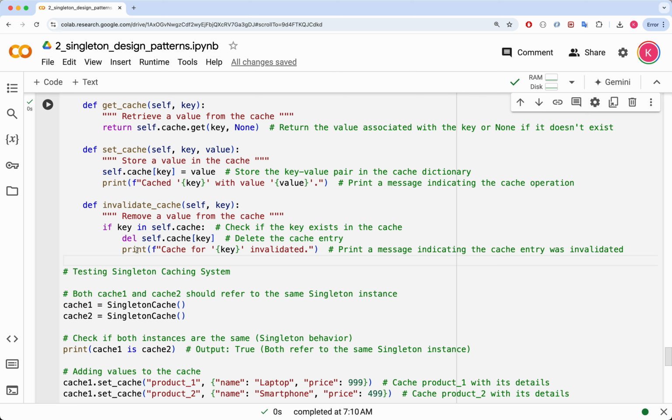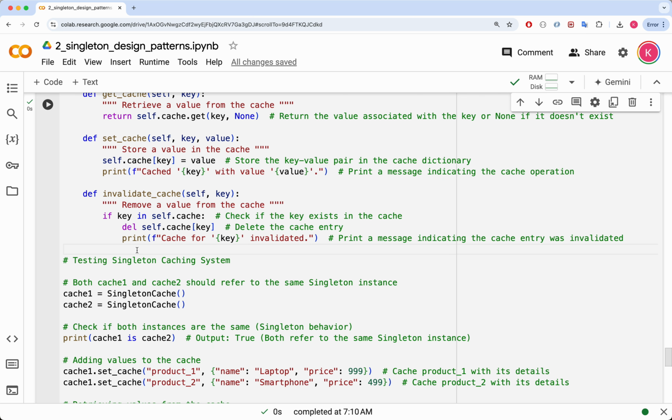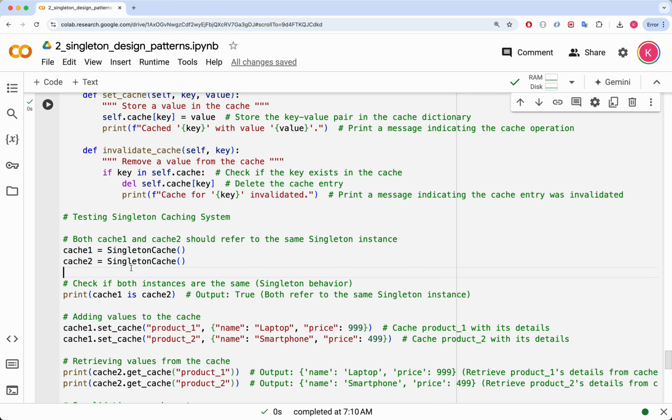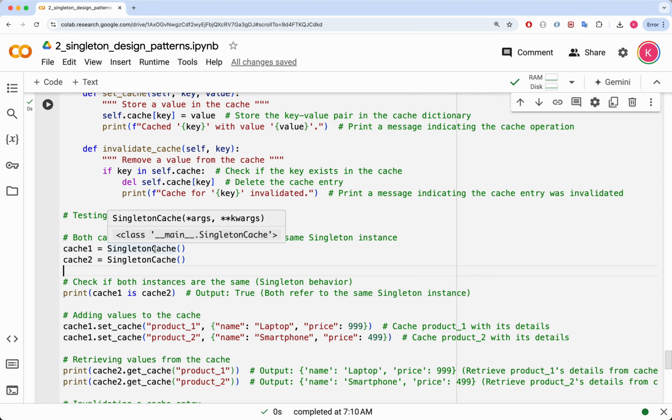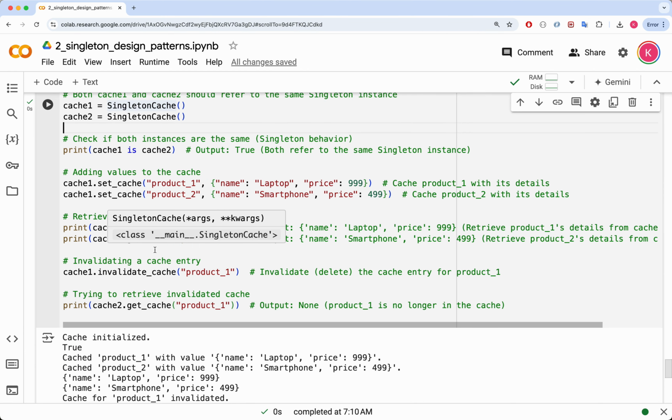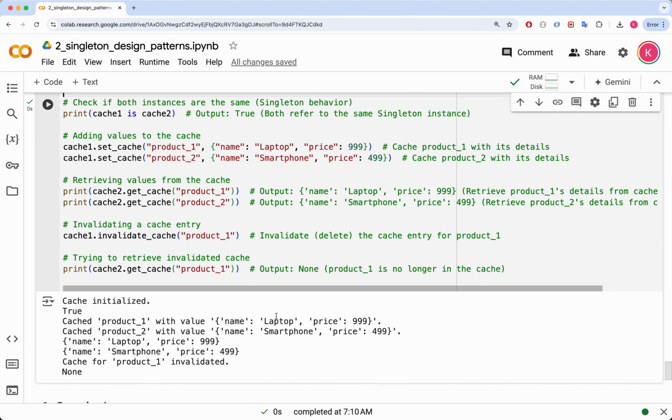The singleton behavior ensures that both cache1 and cache2 reference the same instance. When you cache a value using cache1, you can retrieve it using cache2 because they both operate on the same underlying cache. This is confirmed when print(cache1 is cache2) returns True, showing that both variables refer to the same object in memory.